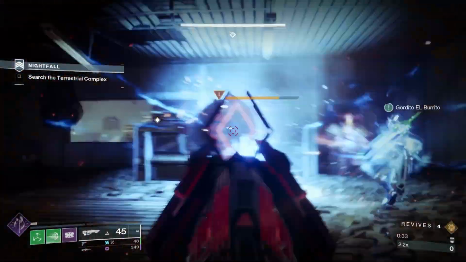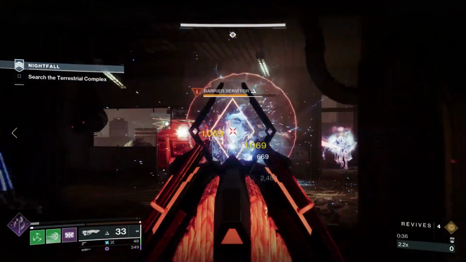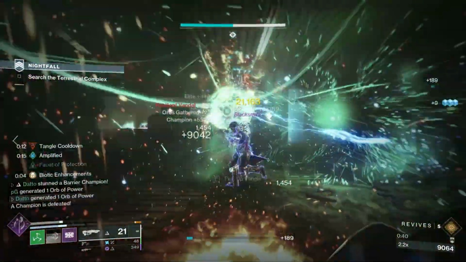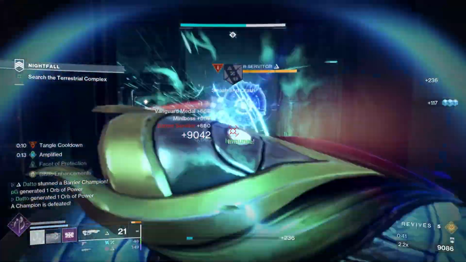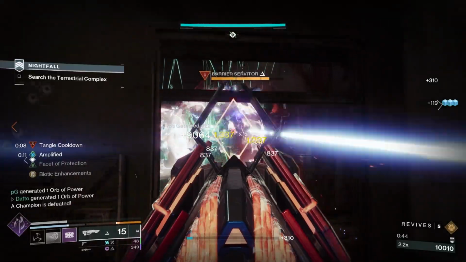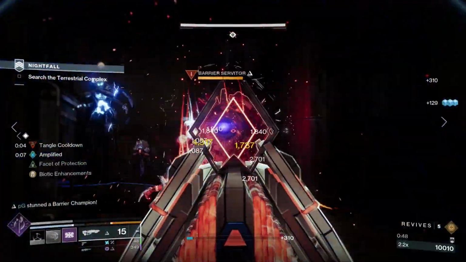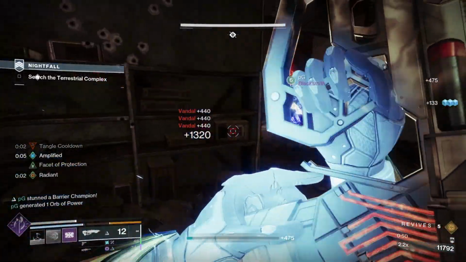Hello everyone, now that we're done talking about builds for Prismatic that don't use an exotic class item, we can start talking about builds that do use exotic class items, hooray. And we're gonna start with Titans because Titans don't really have that much going on.